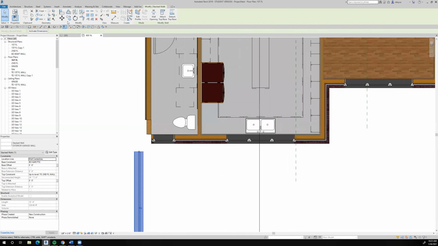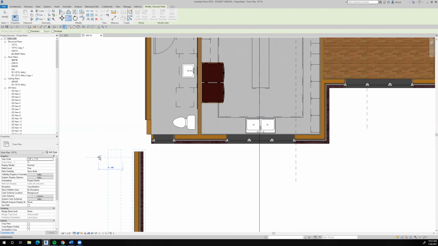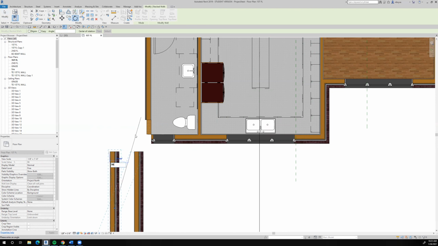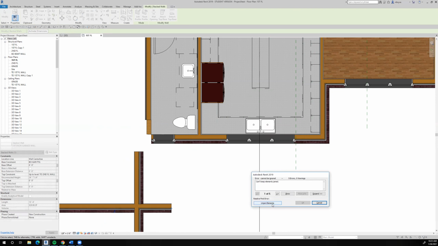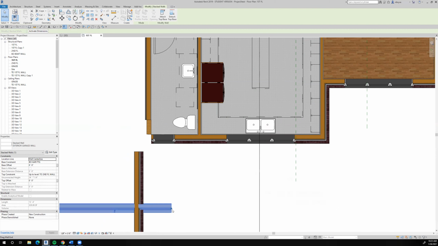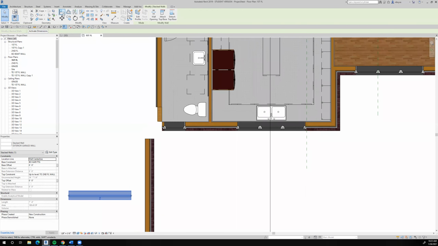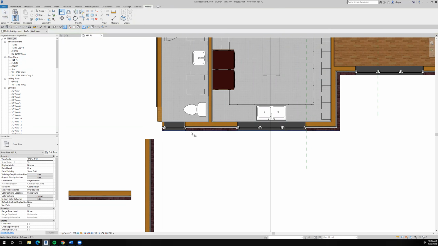But I'm going to copy this wall because I know that this is what I want. And I'll rotate it 90 degrees and unjoin the elements. And now I'm going to pull this guy back. So nothing is really connected to each other, but I'll get it lined up first and then I will connect them. So I'm going to align the brick with the brick, which would be correct. And then I'm going to use my trim extend and connect these two walls.